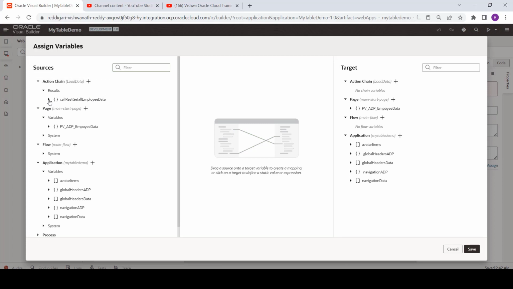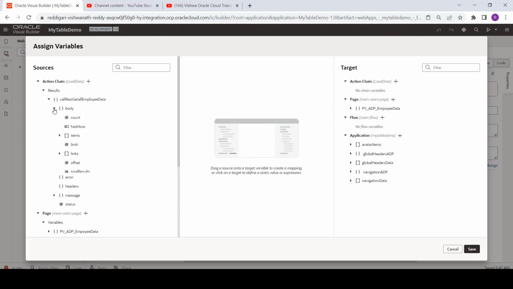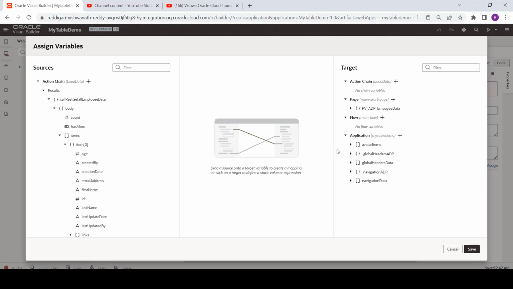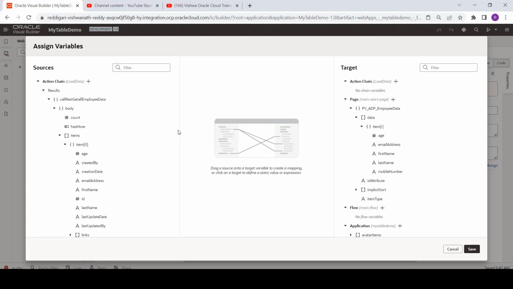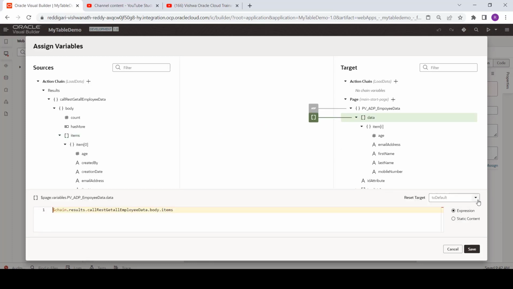On the right side, you will have your array data provider, and on the left side, you will have your endpoint data. You have this body, and all these details, and here you have the data item 0. Let's give this item to data here and select empty here. We'll see this later, why we have selected it as empty.